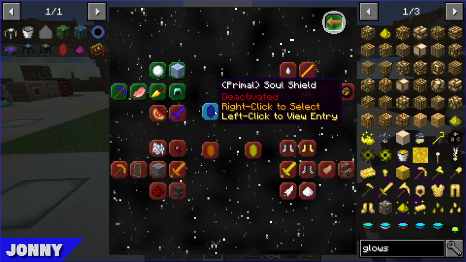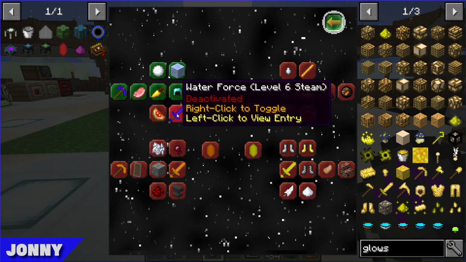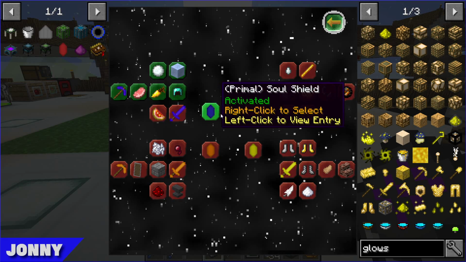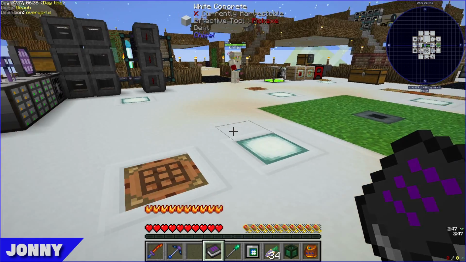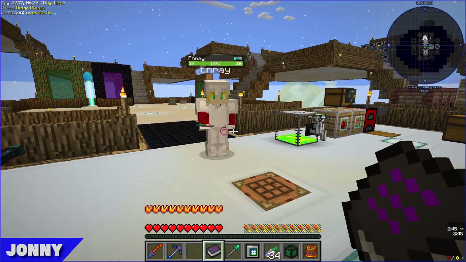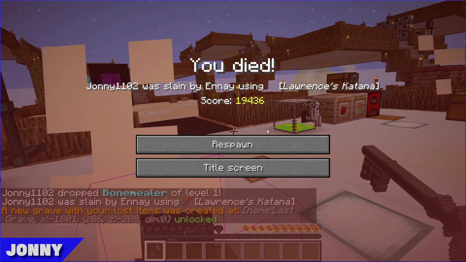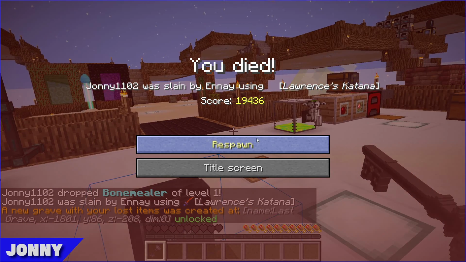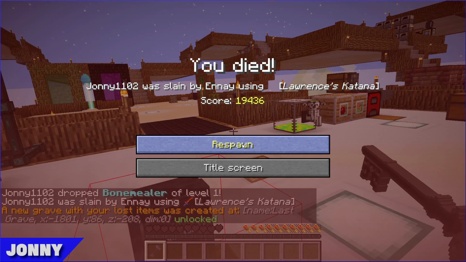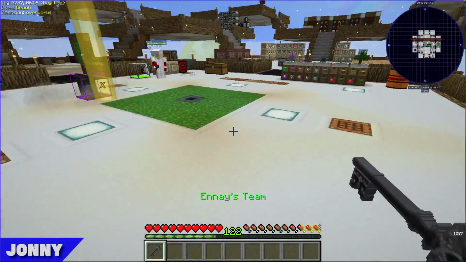What? Right clicked. I've activated my soul shield now. So I'm protected from damage at all time. From all damage? Can you come hit me? I won't ever turn down that. I know. I didn't say kill me. I only hit you twice. Yeah, you could have seen that my health was halved. I kind of just clicked on instinct. I'm sorry.